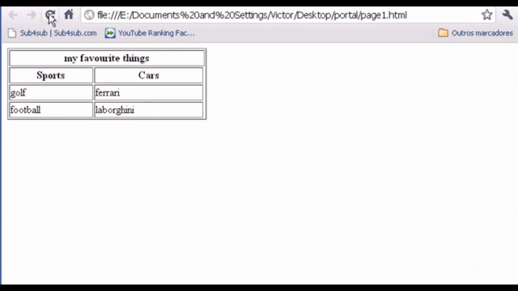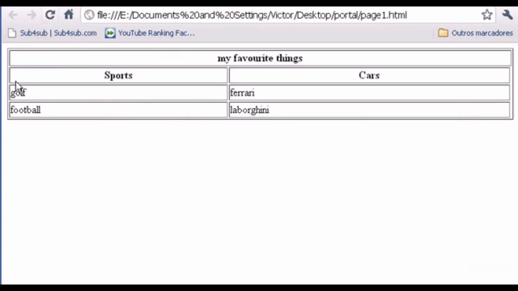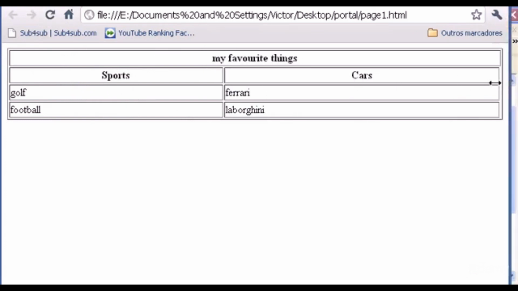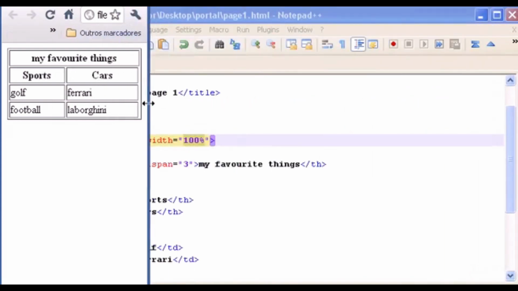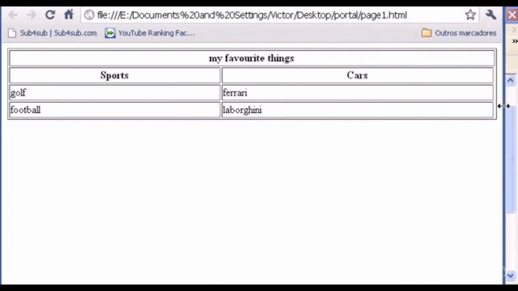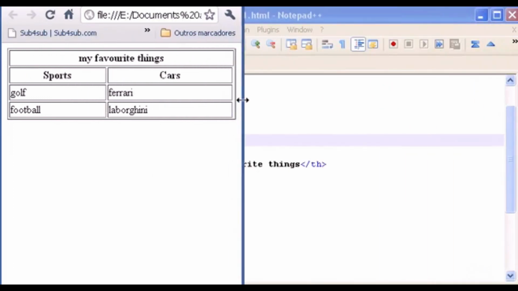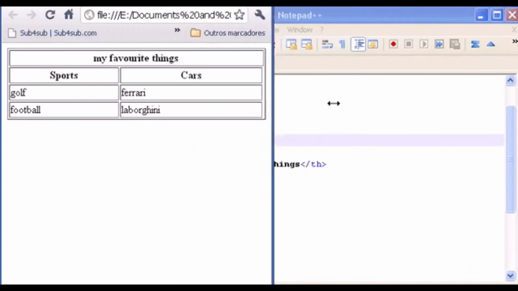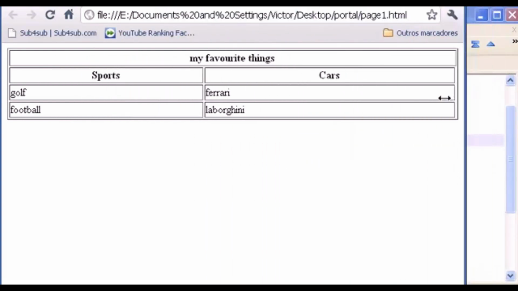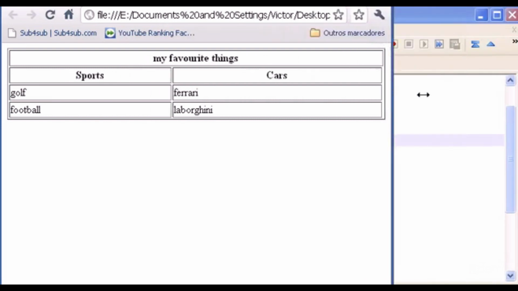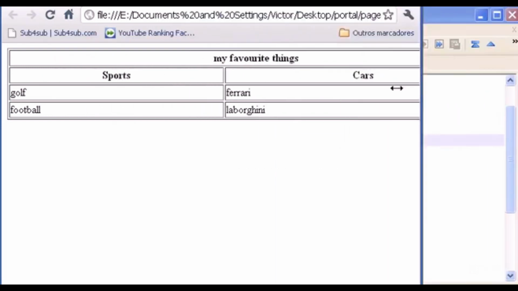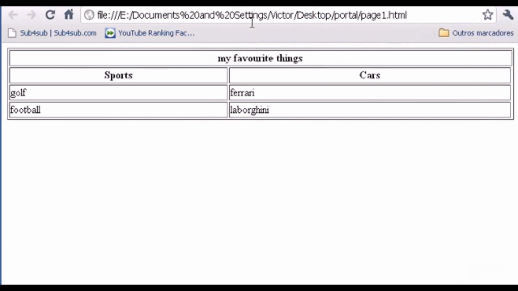It will be 100% covering our web page in our browser. So even if we change the size of the browser and expand it, the percentage of the width will always be the same, or the width of the table will always be the same, as you can see here. So you can use either pixels or the percentage.